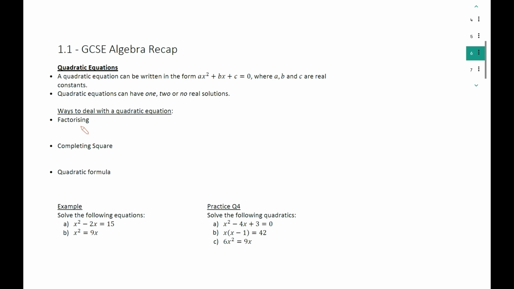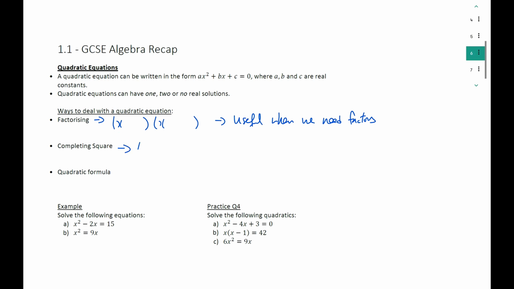To factorize it, that means we put it in brackets, into factor form. It's useful when we need the factors. In GCSE, you would have factorized a lot, but in A-level maths, you don't, because you will have a very powerful calculator that can help you to solve any quadratic equations.